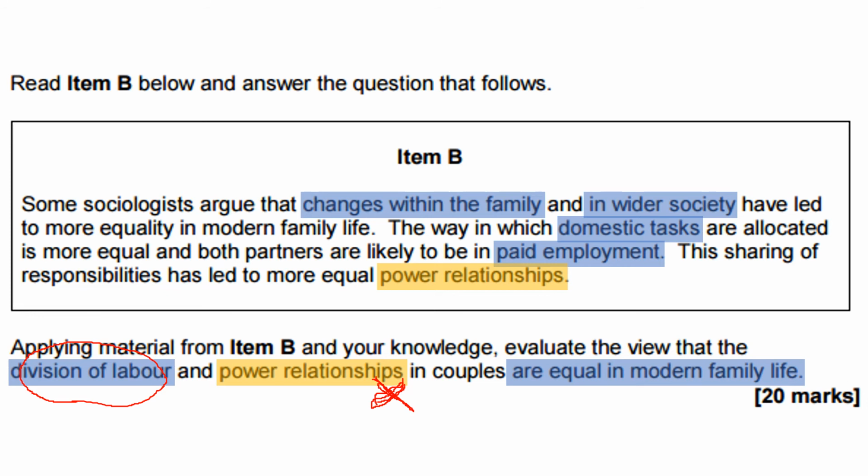Now, again, I've done that in a different colour because we can't address that part of the question just yet, but we will when we get to that part later. When we're looking at power relationships, we're not just looking at how the tasks are divided, we're looking at who has the most power economically, physically and emotionally, and who makes the decisions in the family and those kinds of things. So we'll come to that later.